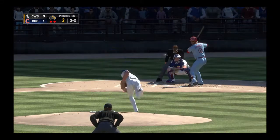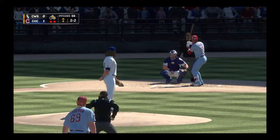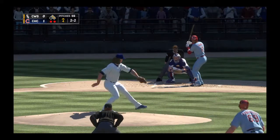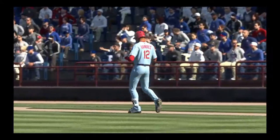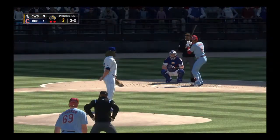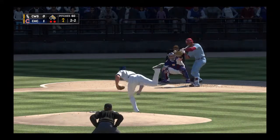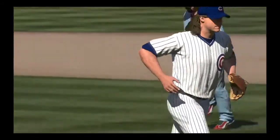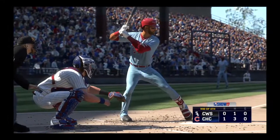He's set. Here's the 2-2. And this is popped fouled off to the right and back into the seats. Oh, man, I think he thought he was going to get another breaking ball right there. He's a little bit late on that fastball. That's a nice pitch, though, following that breaking pitch to keep him off balance with the heater. Now another 2-2. And he's got himself another one as he picks up strikeout number 9 here, and the side is retired. White Sox strand a couple. It remains 1-0.